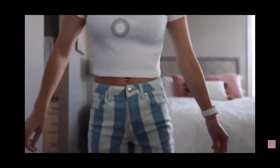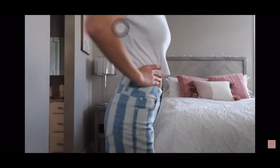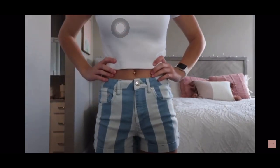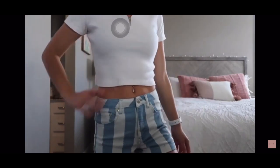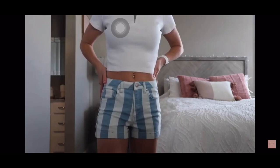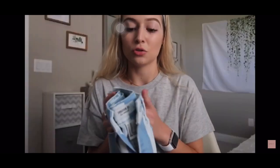The next few things I have are pants. When I bought these, I thought they were from PacSun, but they're actually from Forever 21 — just striped mom shorts. Super cute, I love the design. I have striped jeans, but I think the striped shorts are super cute and can go with any of the shirts that I showed you guys earlier.